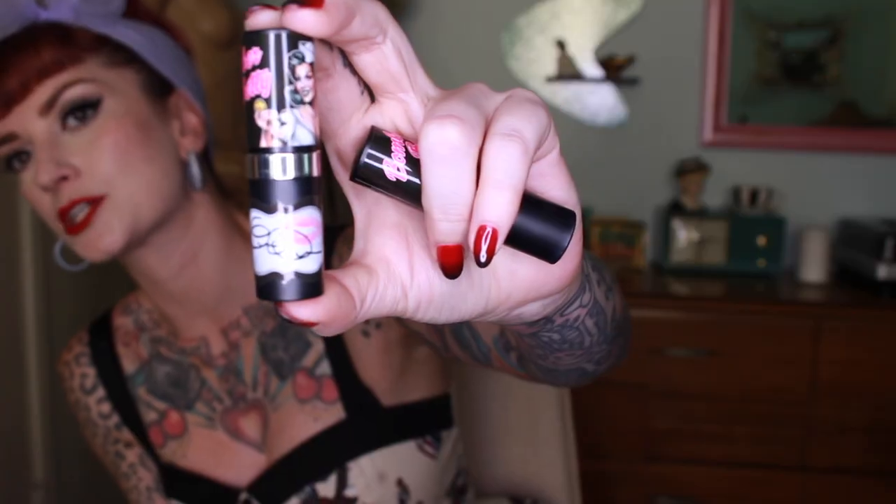And last but not least for Bomber Betty — I have my own little line with her. This is the packaging with my signature and kiss print, and this is Hollywood Harlot, which is my red with Bomber Betty. I have a whole line of six lipsticks and six lip glosses. She also does custom mixed lipsticks and lip glosses, and her stuff is cruelty free, mostly vegan, hypoallergenic, and gluten free — really good natural makeup for girls with sensitive skin.